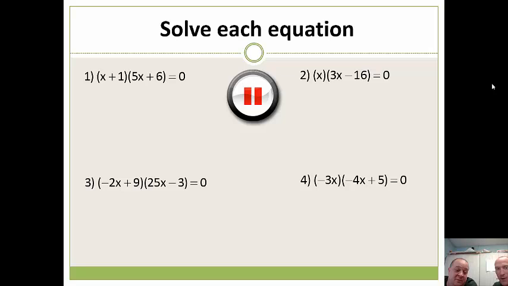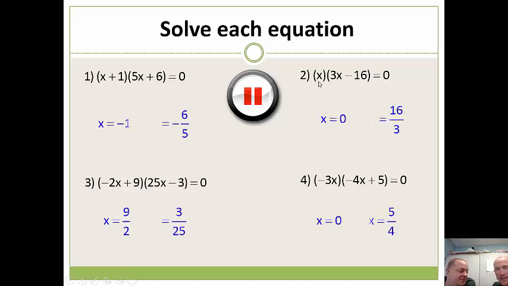I'm hoping they get two different answers for this. Now, I'm curious about 2 and 4 because 2 especially is just an X all by itself. But the idea is setting all of them equal to 0. So if X is all by itself, that is a factor, and it's equal to 0. That's super easy. Those are the easiest ones, and believe it or not, those are the ones that kids struggle with the most. So if that was the one where you're like, what the heck just happened? Again, we're just setting them equal to 0.